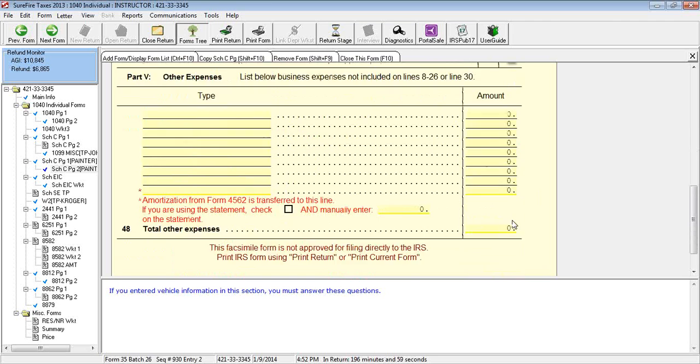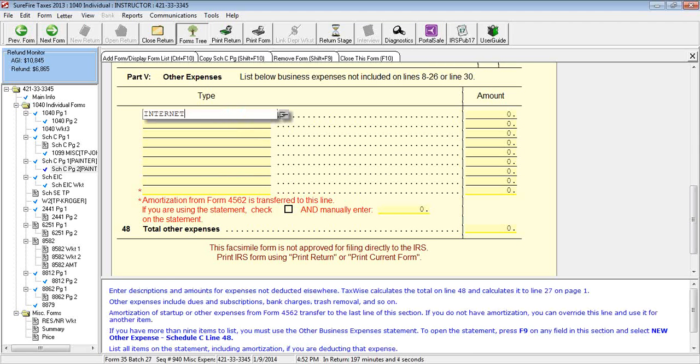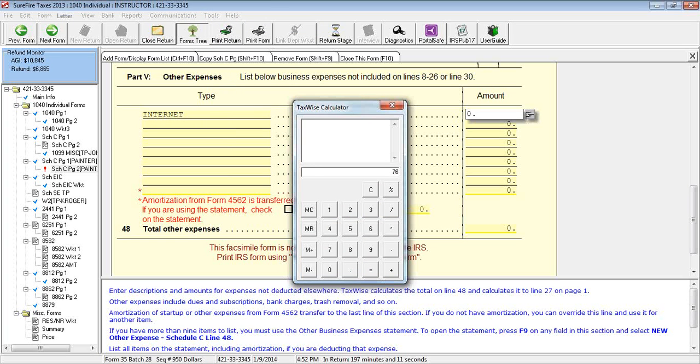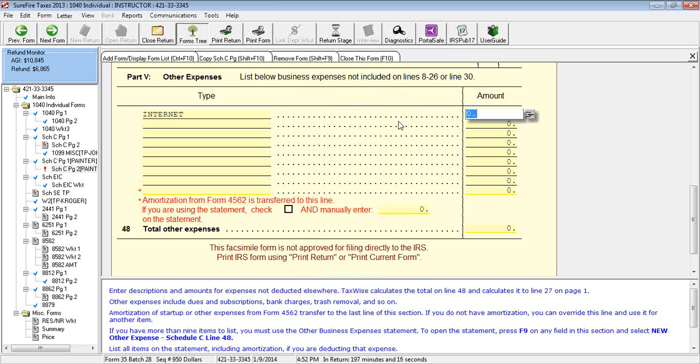All right, other expenses. You could go here if a person has other expenses, type in things like internet, calculate how much of his internet bill may have been, $76 a month. He may have had that 5 months, $380. But you want to ask him, well, what are the taxes, fees, and all this stuff on there, you don't just want to put in 380. He may have had any other expense that you did not put on the first page. You can put it here.